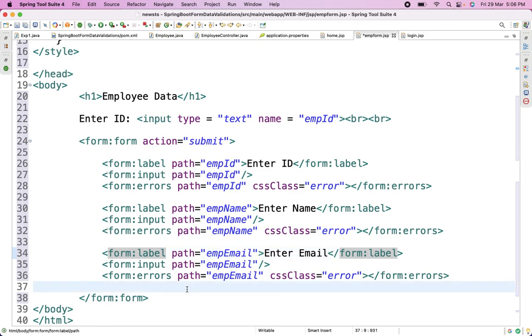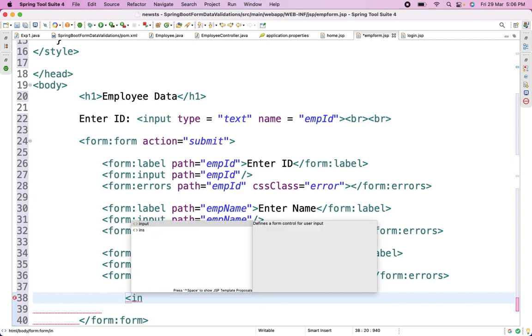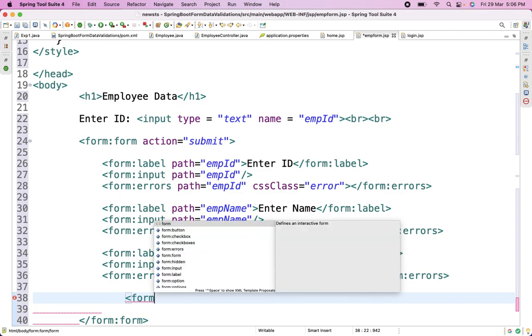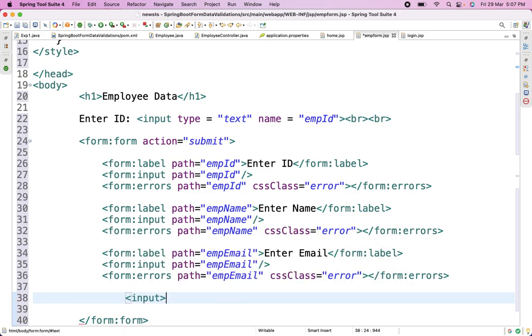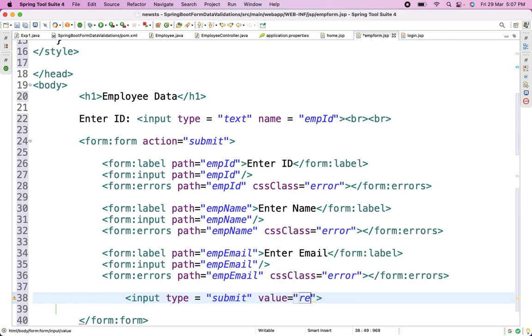And we need the submit button actually. It is a form, starting tag and ending tag. Inside that we have the one submit. So input type equal to submit, or we have the form colon select submit, or you can use the input type equal to submit, value equal to register.